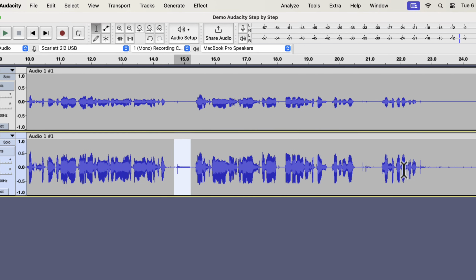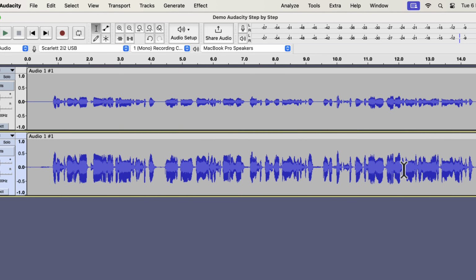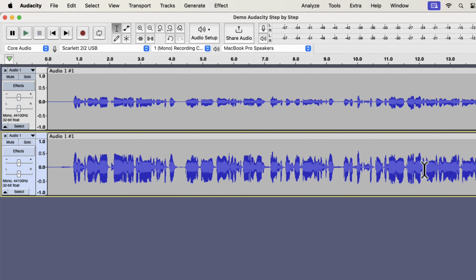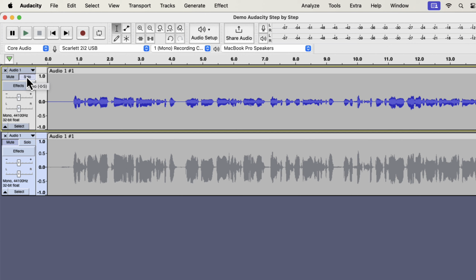But what about the magical improvement I talked about earlier? Let's listen to the original and improved recording, and we will see the difference. If I now play the audio, both the tracks will be played at the same time. When you have multiple tracks in Audacity, you can make only one track active. Click on the solo button, and that track will be active only. Solo is a toggle button. Pressing it again reverses its action. I will solo the top track and play it for a few seconds. Then I will play the improved track.